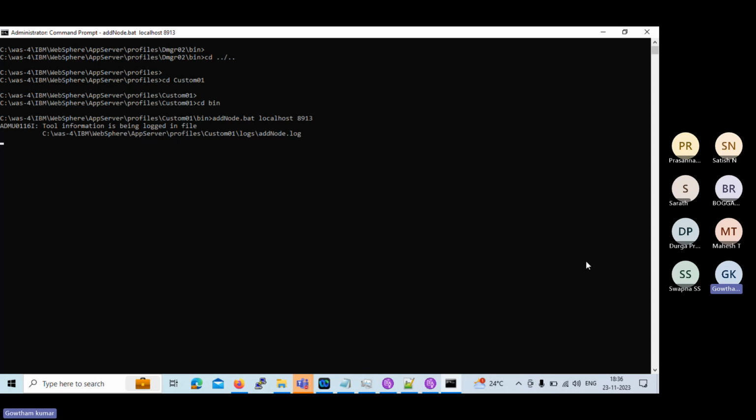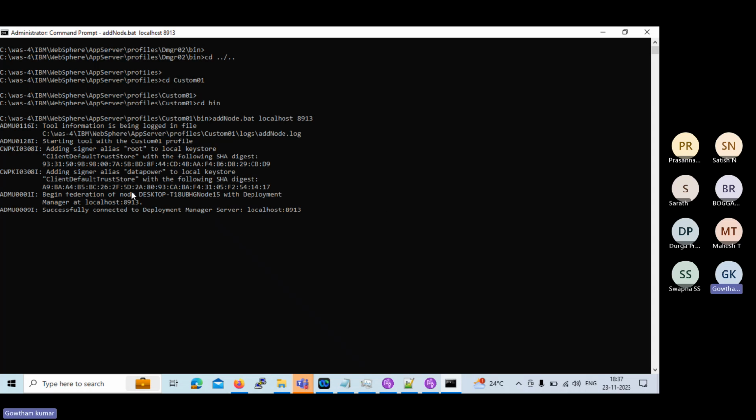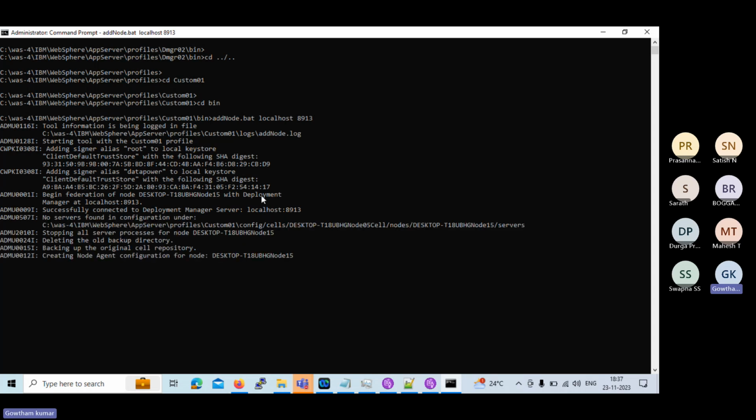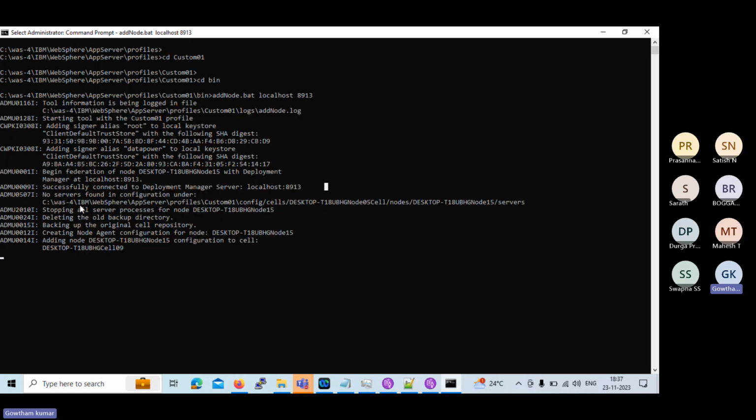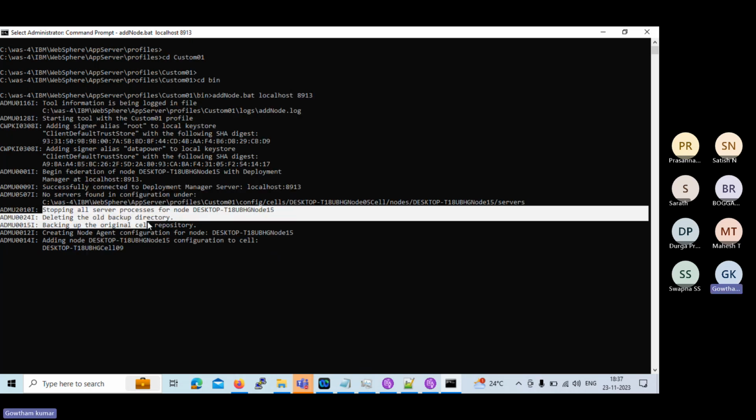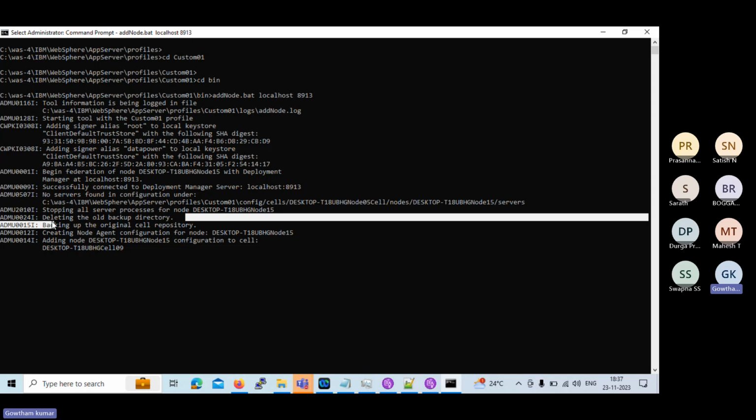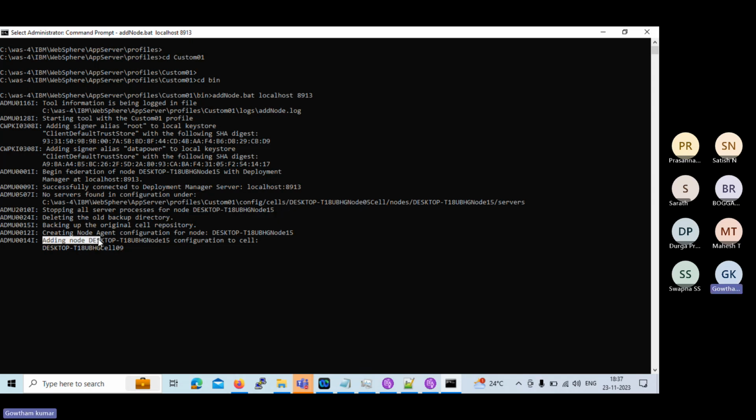Now my DMGR is in running state. At the time of adding, this profile will try to connect to the SOAP connector port number. With the help of the SOAP connector port number, it will connect to my DMGR. See here, it got connected. I got a successful message. Now it is deleting the old backups and taking new backups, and it is trying to add the node to the DMGR cell.